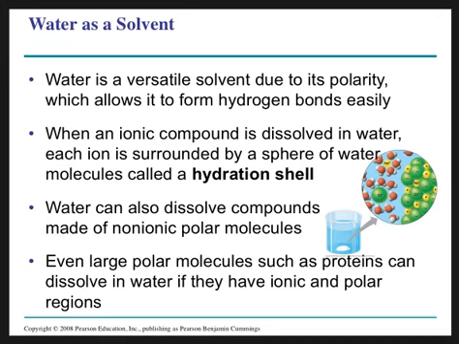When an ionic compound like, I don't know, sodium chloride, salt, is dissolved in water, each ion gets surrounded by a sphere of water. And so we build this hydration shell around each ion. You'll get little water molecules that will completely surround a chloride. You'll get little water molecules that completely surround the sodium. And that's how we dissolve them. We separate the sodium from the chloride by surrounding them with molecules of water.